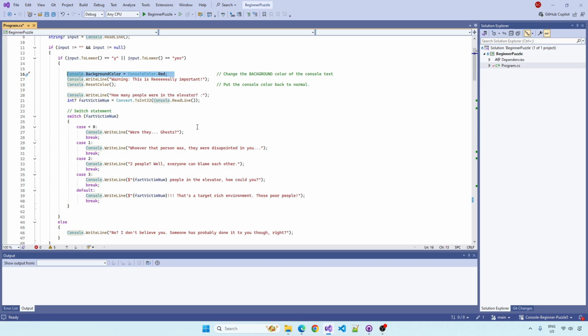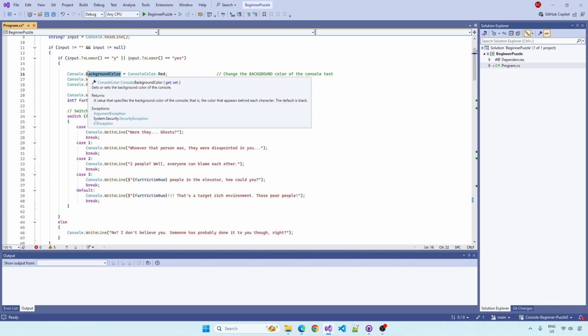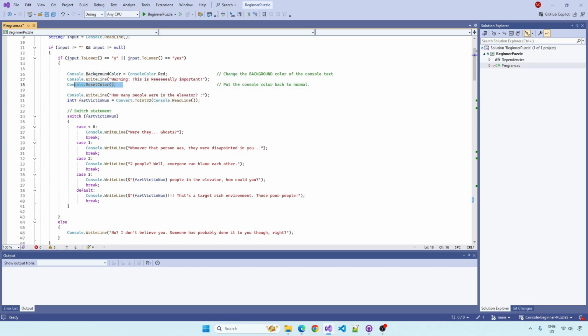Why should we have just white text and a black background when we can set the background colour to red and play about with the colours, make it nice and pretty. So this should display as white text on a red background. And then we have this reset colour to put it back to normal. So this should display as white text on a black background.